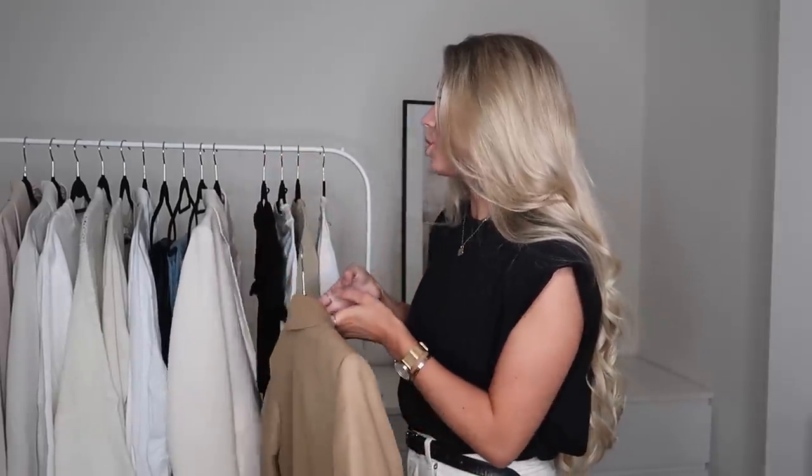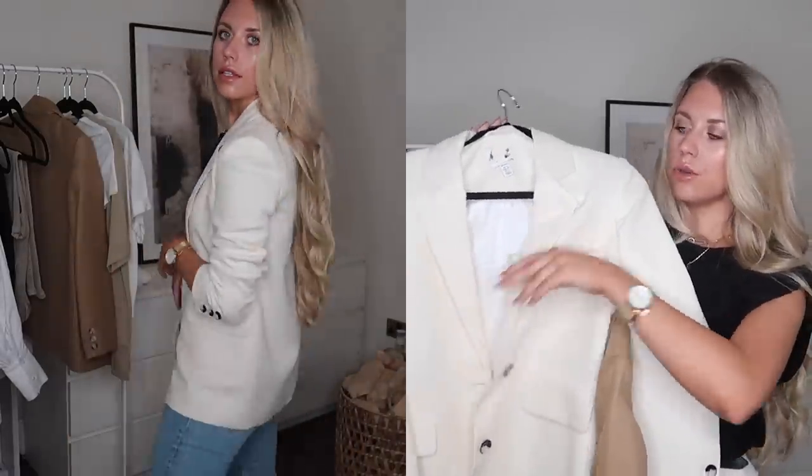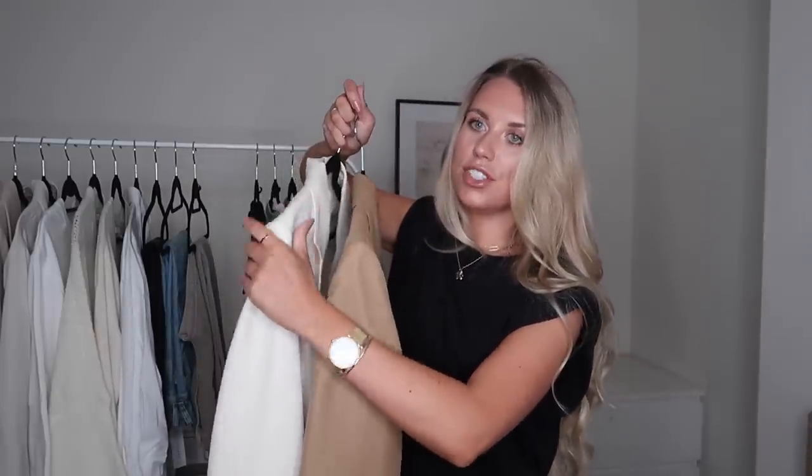The next essential item for me is a blazer — I absolutely love a blazer, especially an oversized single-breasted blazer. I have them in all varying neutral shades. I have two here to show you from Topshop, and you may recognize these from my recent Everything5Pounds.com haul. If you're new to this channel, hello — my name is Freya and I'm the biggest bargain hunter in the world! I actually spotted these two blazers which are originally from Topshop — this color is still available online and is priced at £59 on Topshop. I got this for the bargain price of five pounds. This ivory color in particular is stunning — it's got little tortoise shell button details on the sleeves, and again single-breasted.